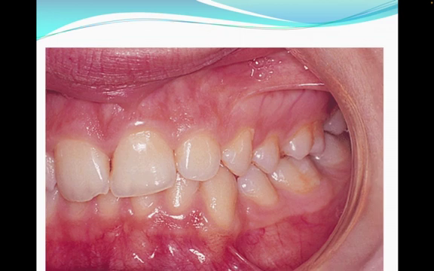Don't do anything for this canine and keep taking x-rays every 1 year to check if there is any cystic formation around the canine. Usually we are worried about a dentigerous cyst forming around the canine, or the canine migrating within the bone causing any resorption. So we have to take an x-ray regularly to make sure that the canine is not causing any damage. We usually like the canine. The canine is a big tooth, it's the corner of the mouth, the canine eminence is good, canine guidance, we like the canine, so we always prefer to bring the canine down. However, if we have a good 2 to 4 contact, and the oral hygiene of the patient is questionable and you don't want to spend 2 years on the treatment, then extraction of this canine could be the option.